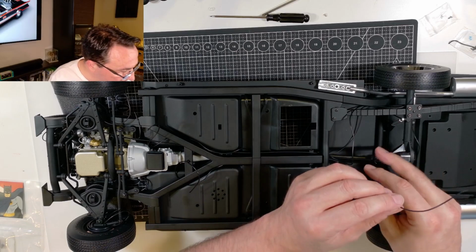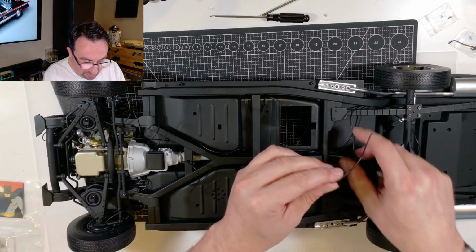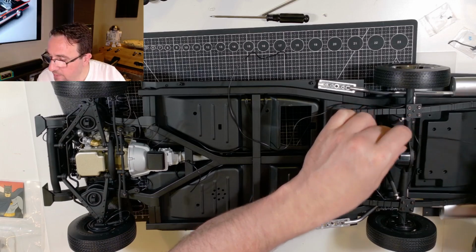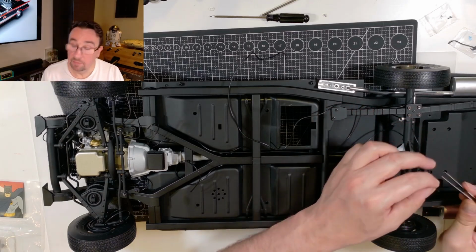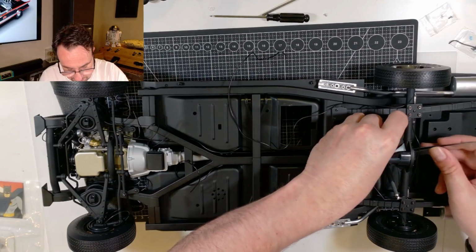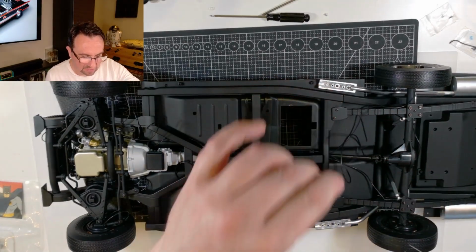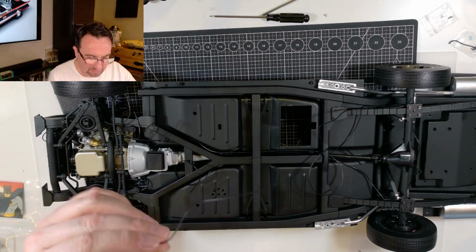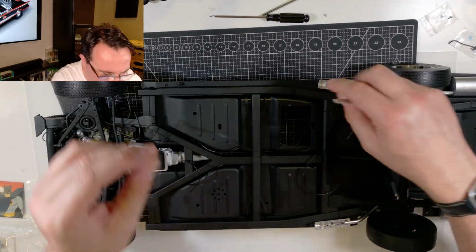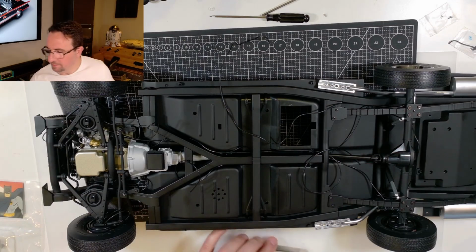With it fed through, we just need to be careful not to pull it off the fuel pump, and here to where we will eventually be fitting a fuel tank, but it's not there just yet. So there's quite a few other lines around here for brakes. In fact, this one here, not quite sure where that goes yet. I think that went around the side, so just try and keep tabs on all of those pipes.